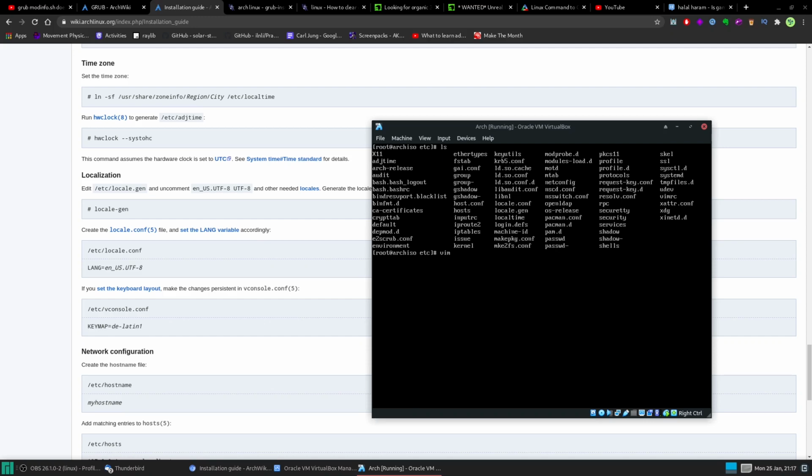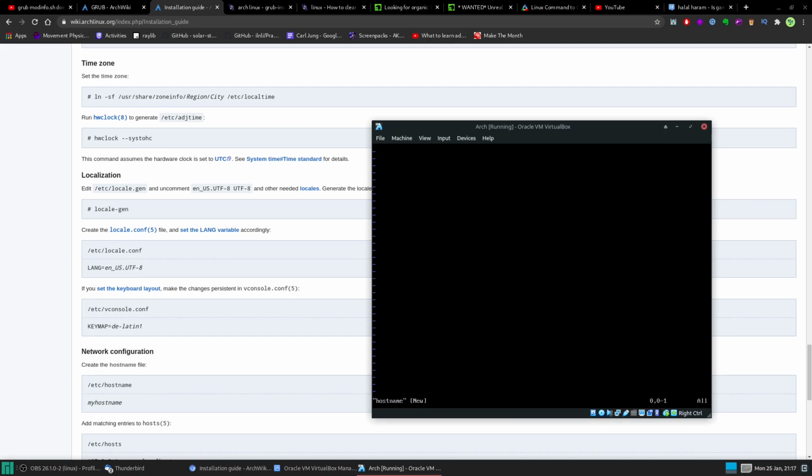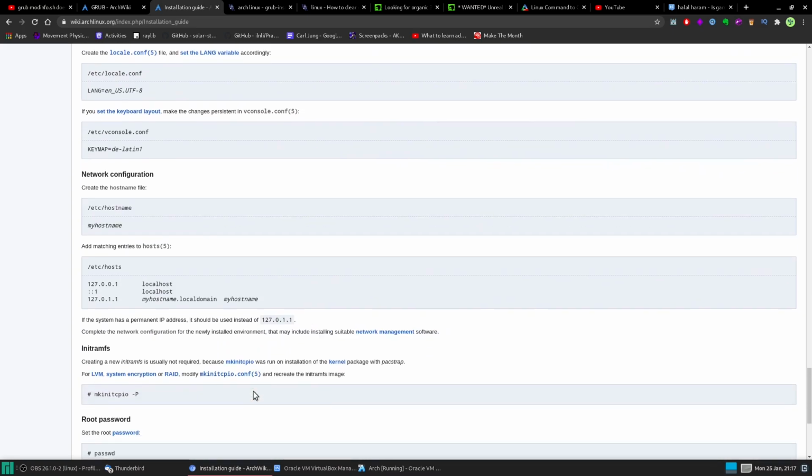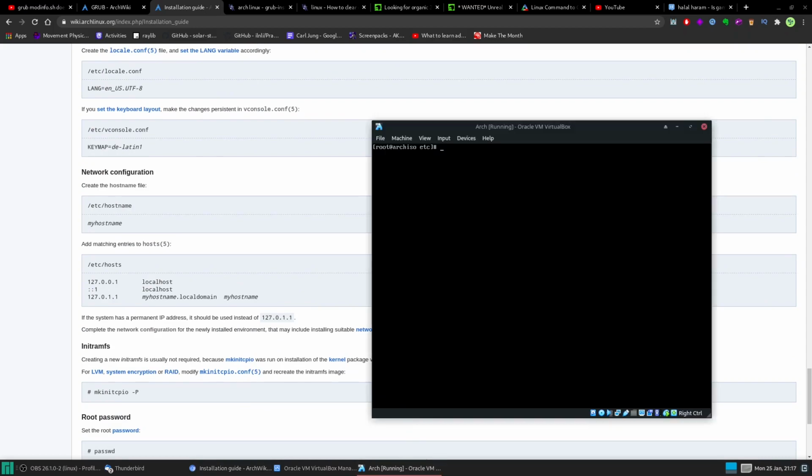So vim hostname, and I'll just call it my name, and then add that to hosts. So 127.0.0.1 localhost, whatever this is.